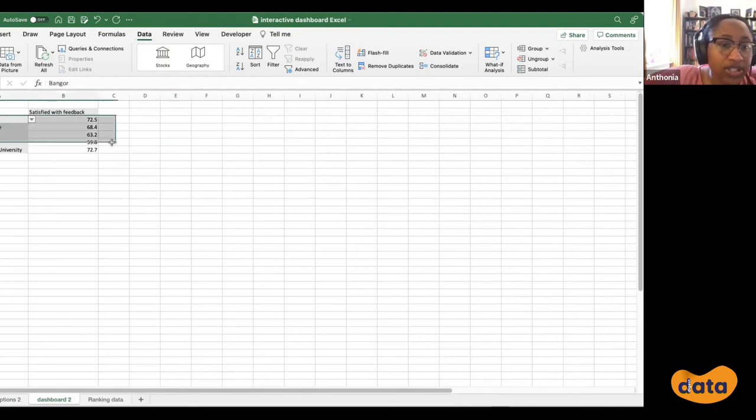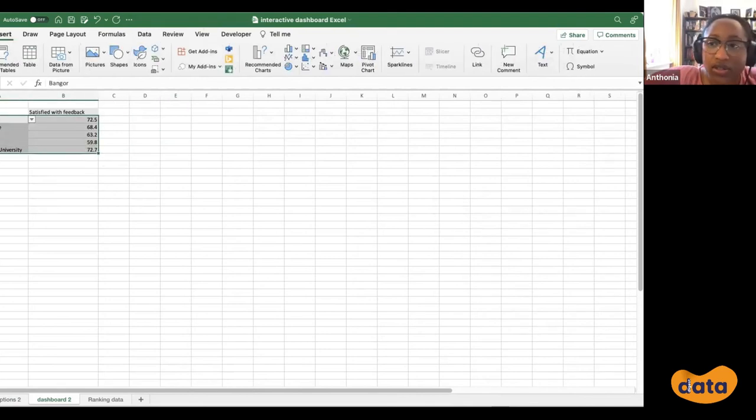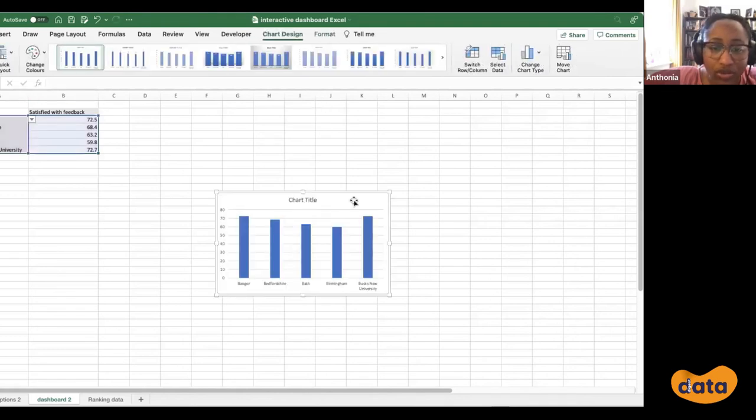So we select these and then we go to insert, and we want a chart. So let's do clustered column.